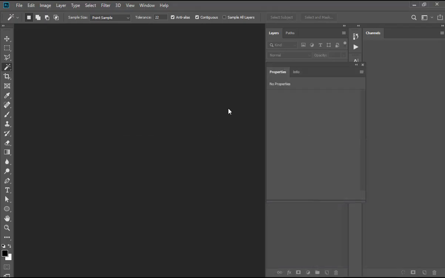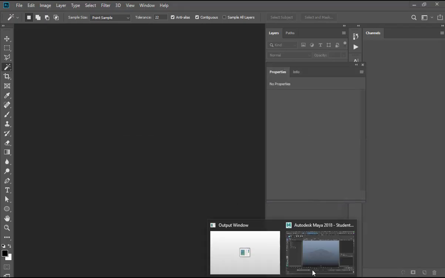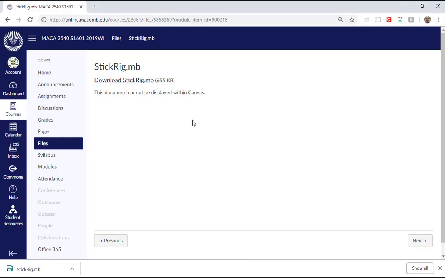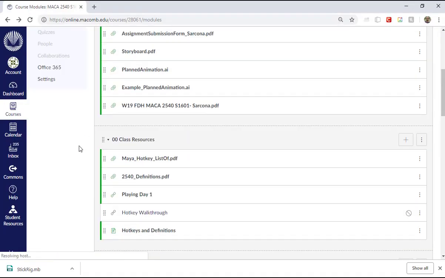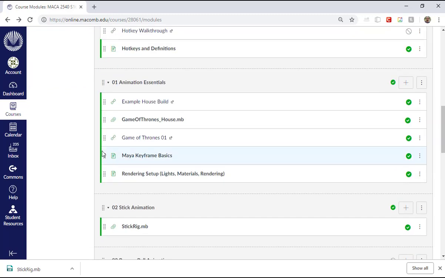Cool. All right. So let's look at what this is. So on Canvas, last class I went over how we animate that Game of Thrones, setting keyframes, moving keyframes, setting up our timing, how to add some basic materials, how to add a light into the scene. I didn't go through the rendering part. Over the weekend, I went through and I made a video specifically. Here's what the lights do in Arnold. Here's what materials are in Arnold. Here's how you render out of Arnold, and here's how you put it in After Effects and make a movie. So all of those will be right here.